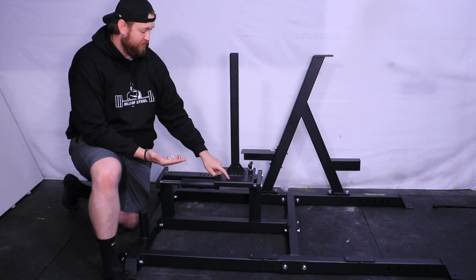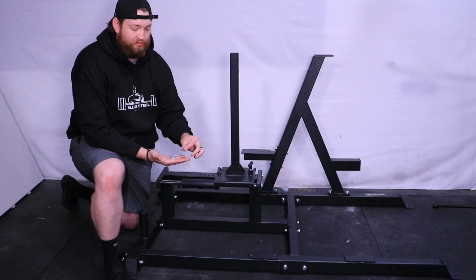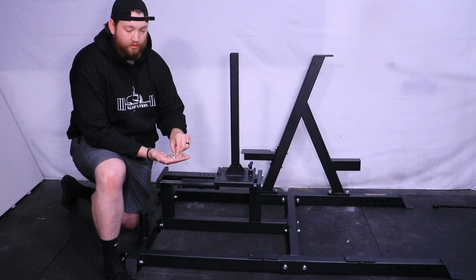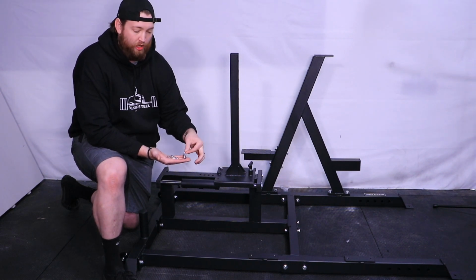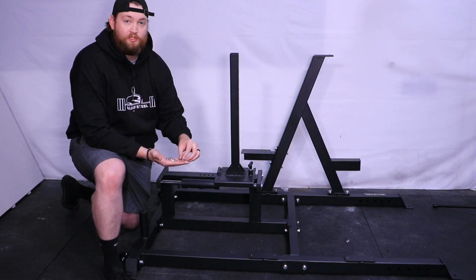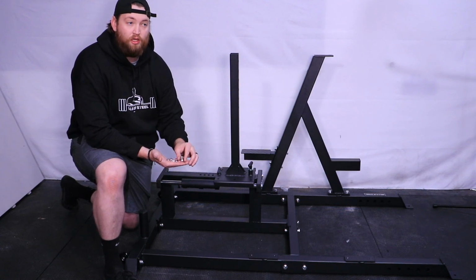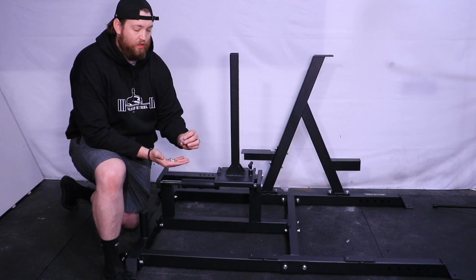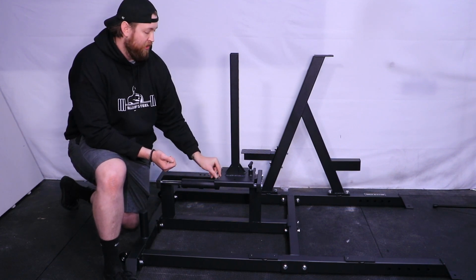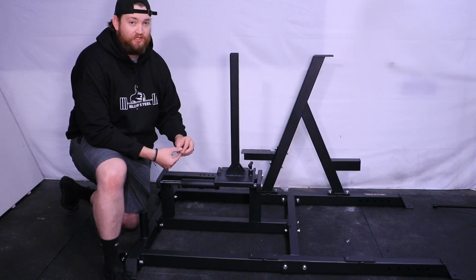Next we're going to attach the slider to the actual bracket. This is a 14mm bolt. Make sure you put the lock washer on first and then the regular washer second. This is a big upgrade for this model. These are longer bolts and they have lock washers. The other ones are a little shorter and they wanted to jiggle loose after a little while. So these should help out a ton. There's 3 on each side, so 6 total. You can put these on and tighten them down.